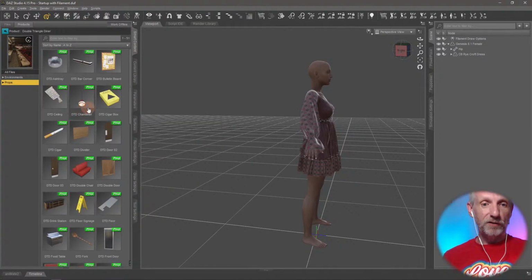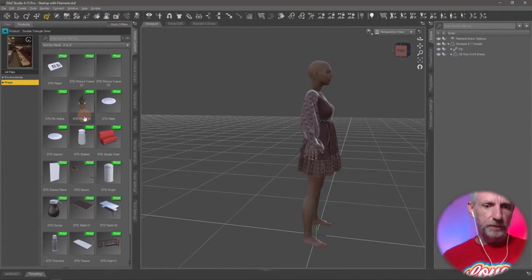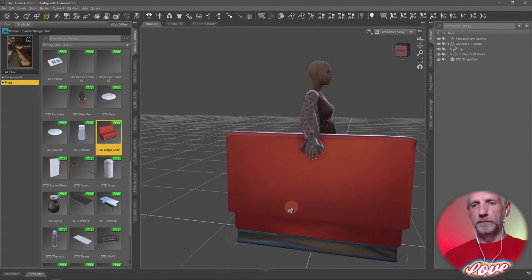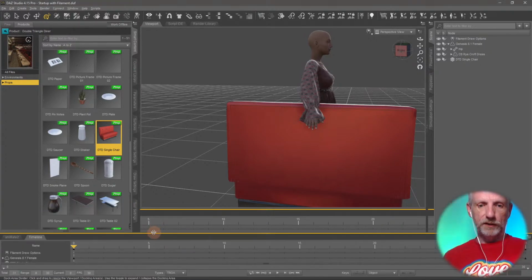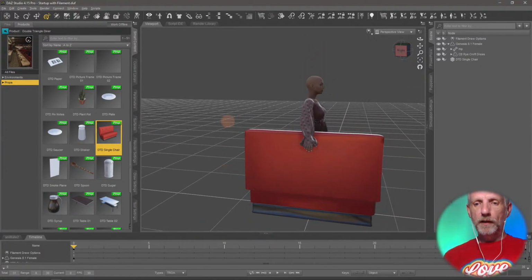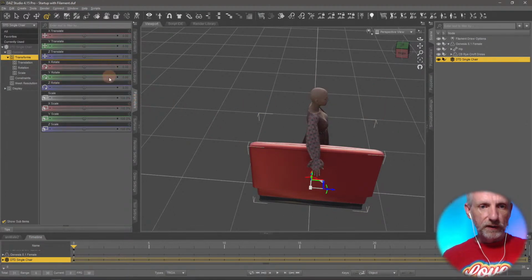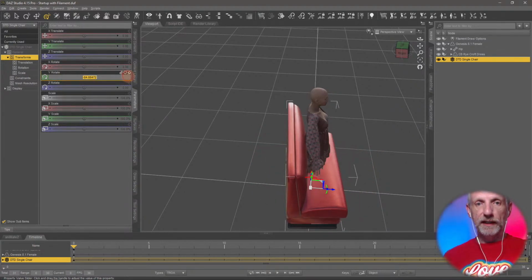Very exciting. Comes with a ton of props, and I might just go and use maybe this one here, the double chair. I think it also comes with a single chair option. This one here, DTD single chair. I'm going to go and bring that in and put it into position, making absolutely sure I'm on frame 0 of my animation. Very important. Maybe I'll just leave it open. And it's rotated the wrong way, so let's go and give you a little seat here. Like so, exactly minus 90.